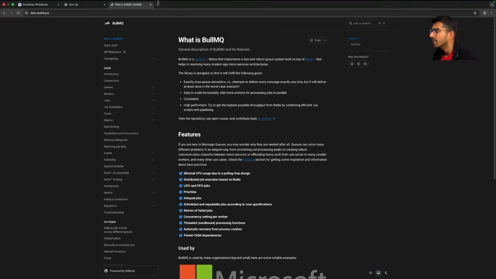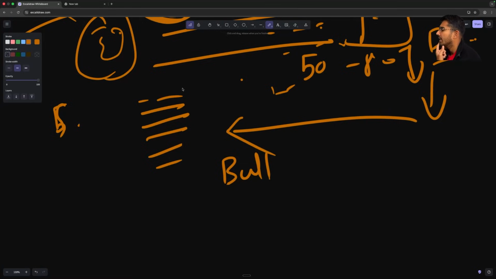So you can use something like this, and you can easily implement a background job, a queue based solution for your asynchronous tasks. Of course, the first thing is to identify which tasks exactly you can offload to your queue. So as I already said, things like sending emails, sending notifications, deleting user data, video uploads, image uploads, all these tasks where the user does not expect to see the response immediately, you can offload to a queue. And that in turn significantly improves your perceived latency. A very easy and very recommended solution while you are trying to increase the performance of your application and reduce the latency.